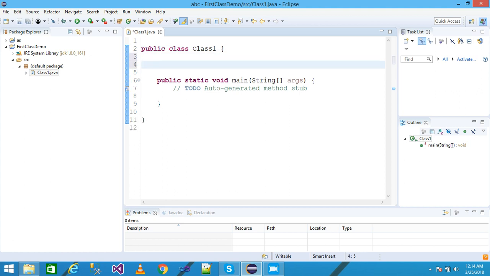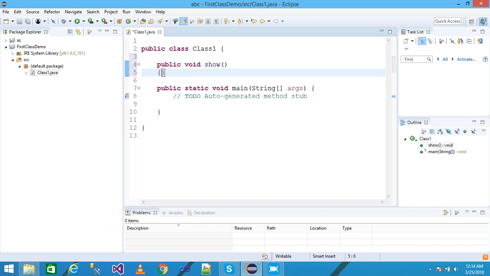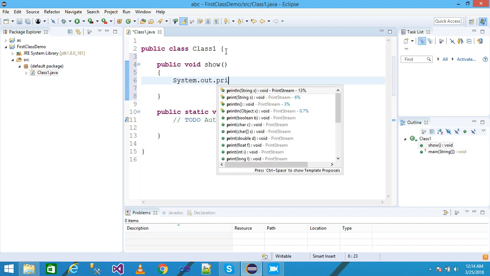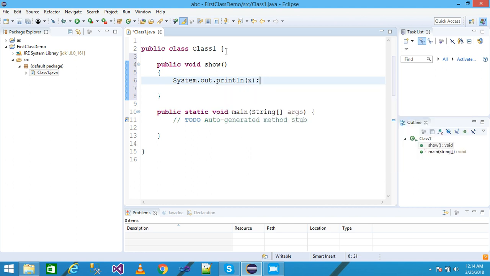And I want to create a method public void show, and press enter and write here system dot out dot println, and I have to write here simply this is my first class program. Okay, and save it. Look here, this is the method.